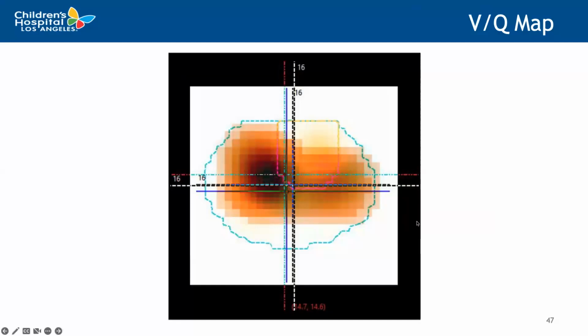And so again, to orient you, the areas that are darker in color would be areas that are more equally matched between ventilation and perfusion. Areas with this kind of light gray color would be areas that have some perfusion but are more ventilated. And then areas that are in this orange color would be purely ventilated but not perfused. And so this, again, is just a helpful metric to see where there may be some inhomogeneity and how we can target that with therapy.